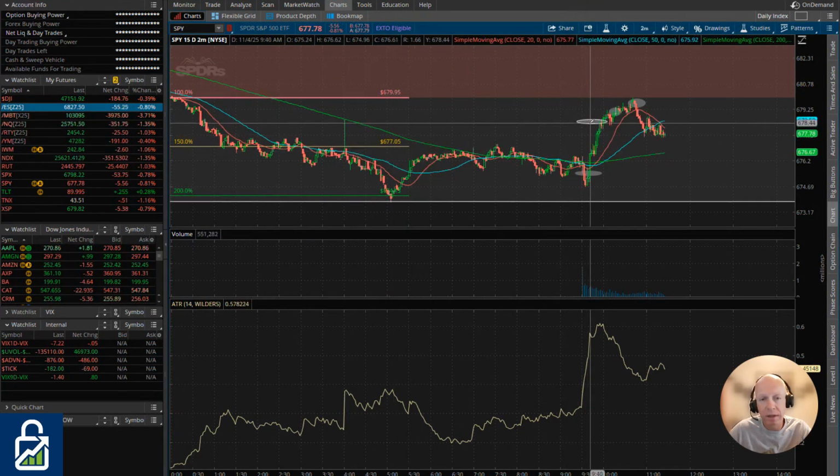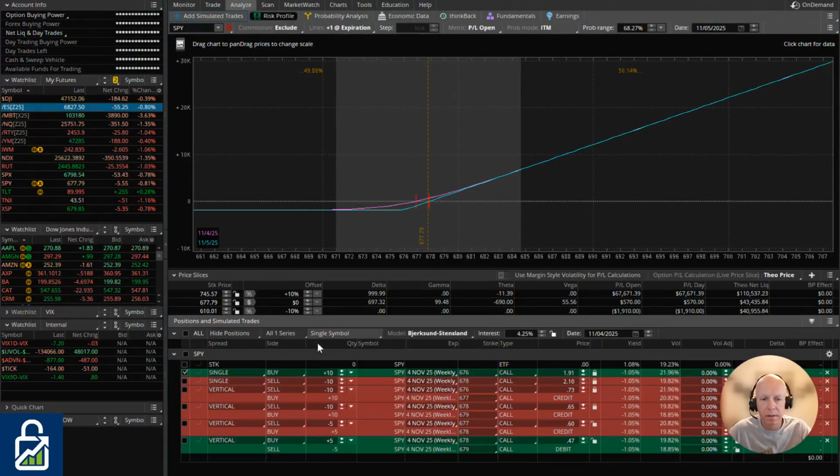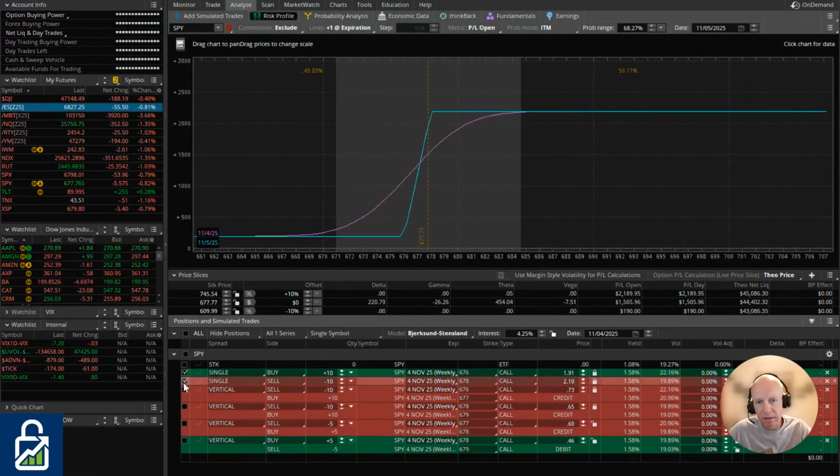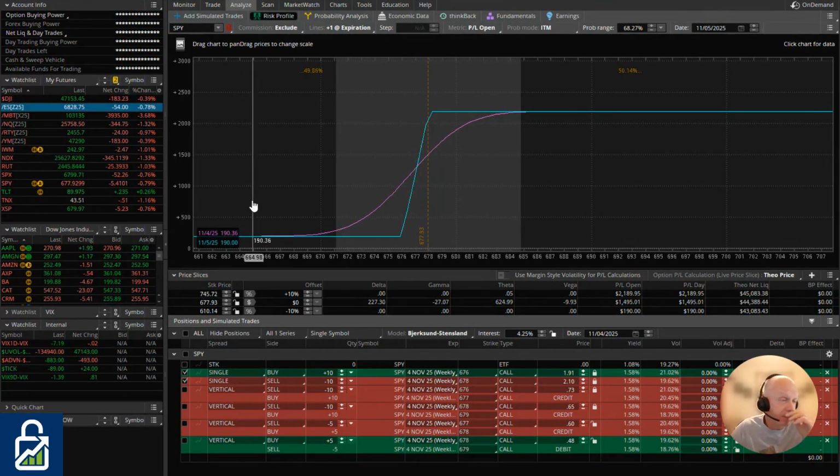So what I did there is when we got up into that point, I ended up selling the 678. What that does is it caps my profits, but it takes all my risk out of the trade. It's like if things go bad now and the SPY decides to turn around and crash out, I still make $190, right?